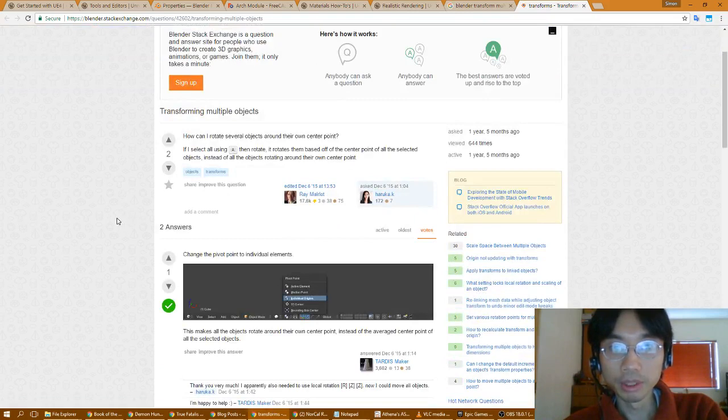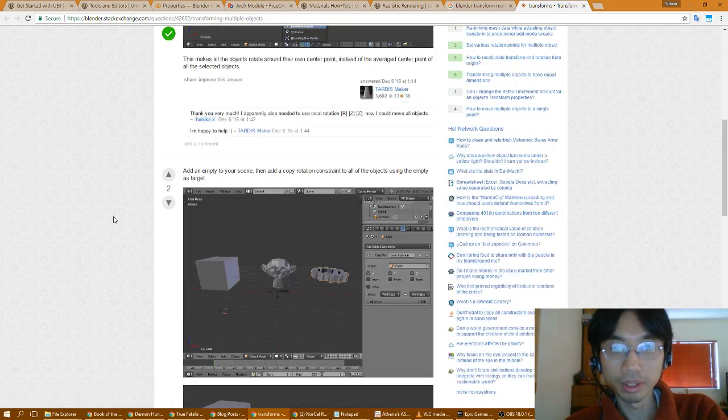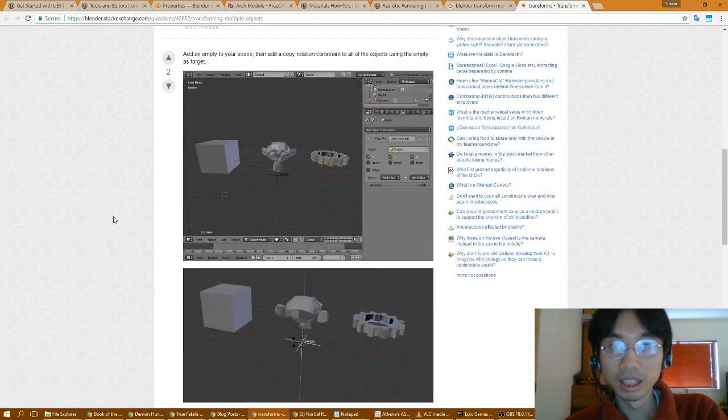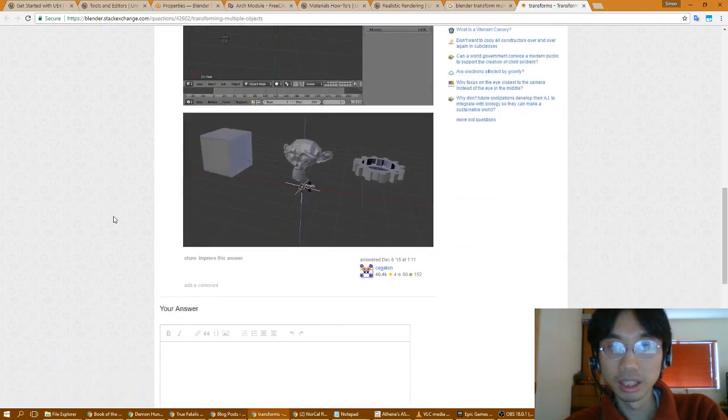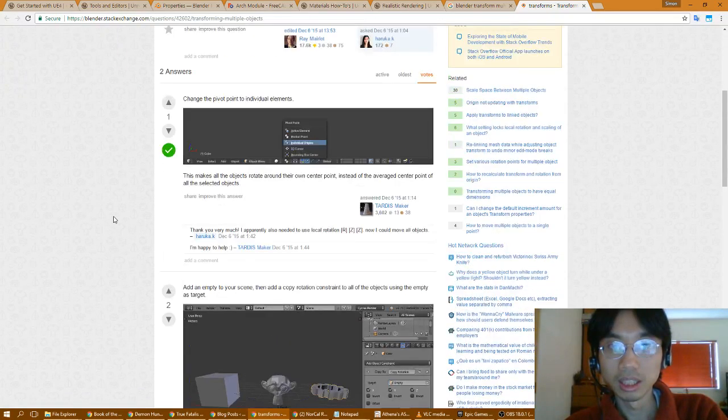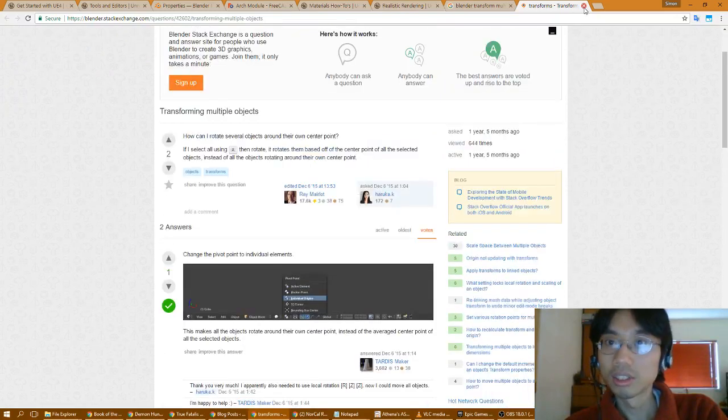Change the pivot point. How can I rotate several objects around their own center point? If I select all, then rotate, it rotates them based off the center point of all the selected objects. But that doesn't even work. Transforming multiple objects.